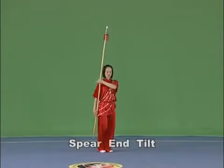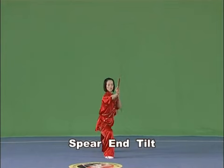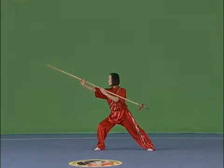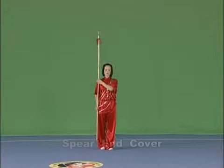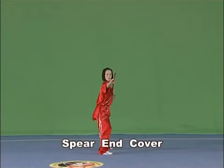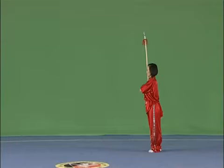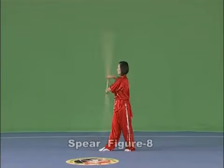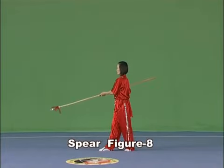Spear end tilt. Hold the spear with both hands and raise the spear end upwards, with the strength extending to the spear end. Spear end cover. Hold the spear with both hands and cover the spear end from back forward and downward, with the strength extending to the spear end. Spear figure 8. Hold the spear with both hands and cling it to the body. Straighten the spear and circle it around fast and continuously.